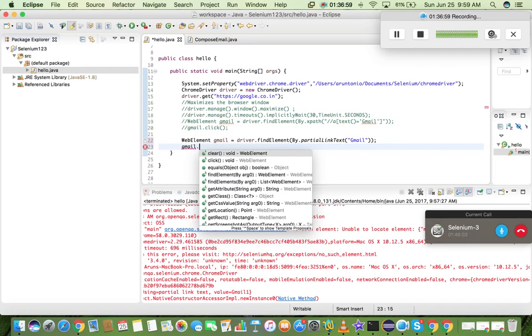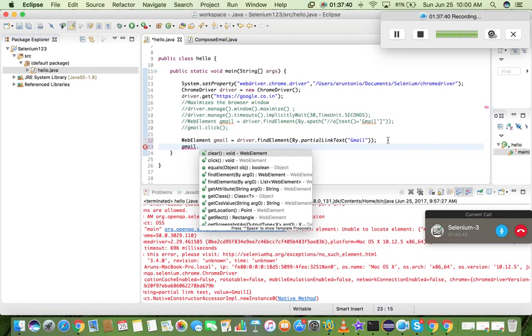So we identified the web element, and that web element name we gave as Gmail. Once we get the web element, as I mentioned earlier, Selenium gives all the standard methods for how a user interacts with a website. For a standard user, website interaction means either a click operation, or a drag and drop, or populating some text information in a search box. For doing all those things, you need a method. So Selenium WebDriver provides that method inside a web element.